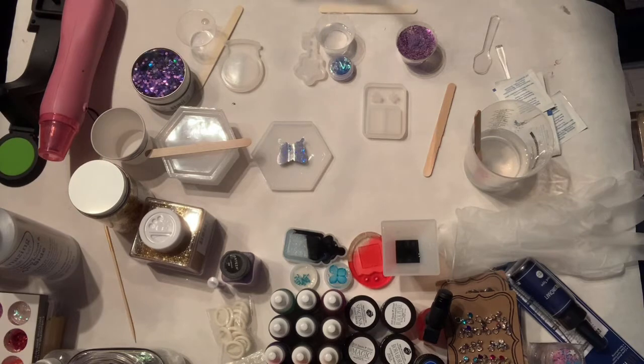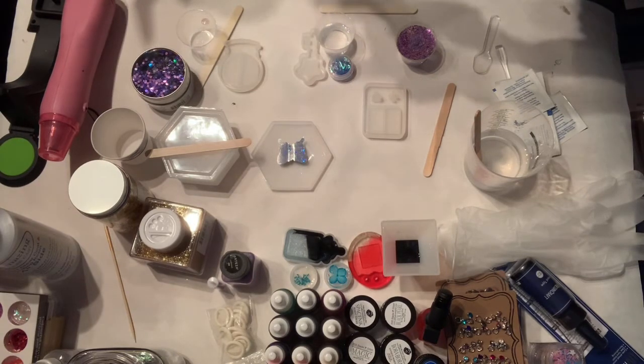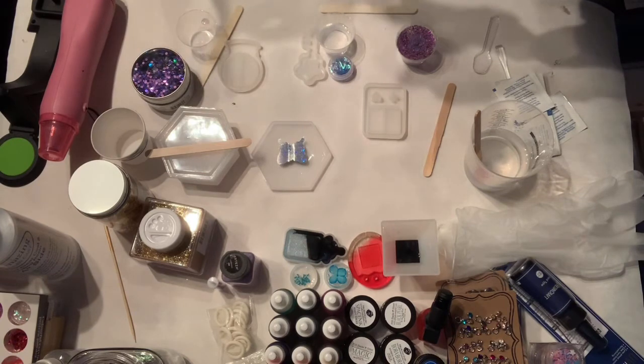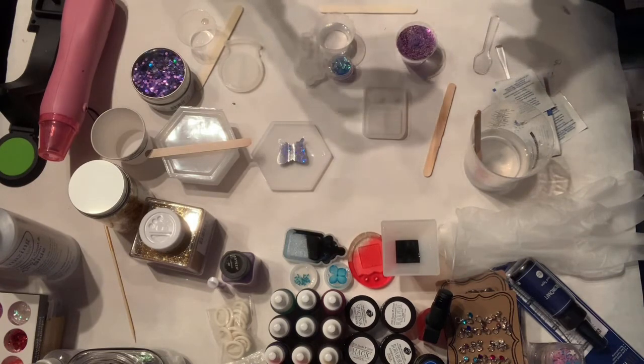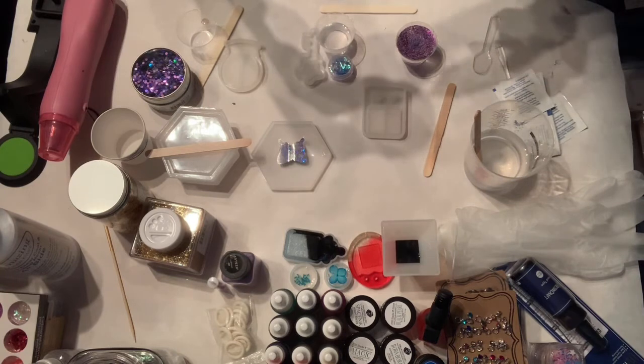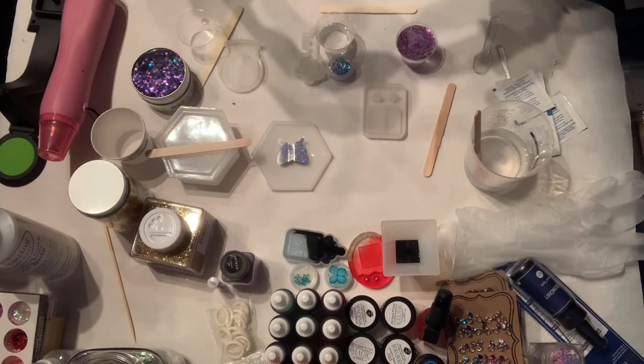I'm in a lower spot than I normally am because I have the big old puppy pool on my table. My big puppy pool came today. I got a huge 48 inch or something like that. It's 11 inches deep. It's huge.